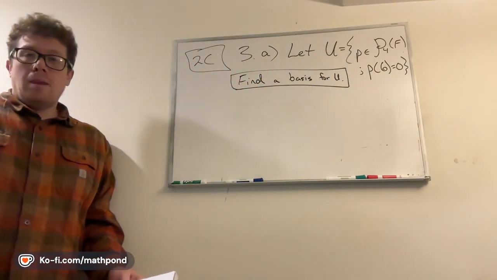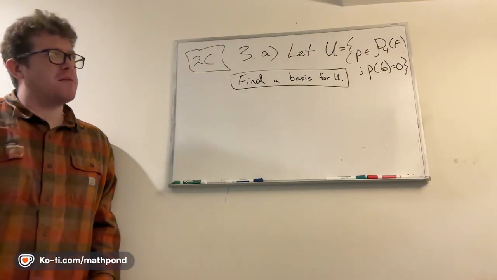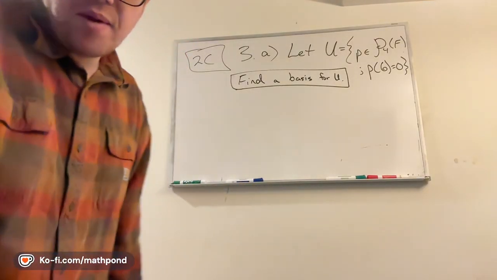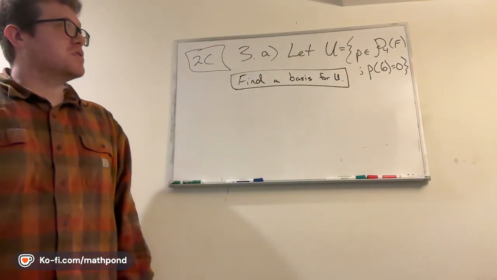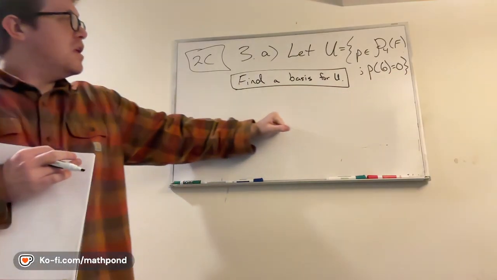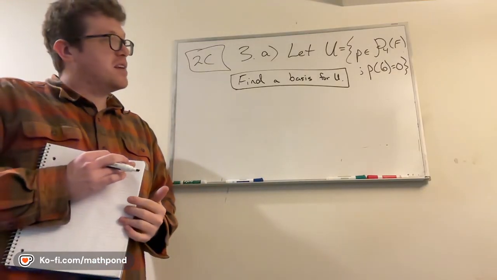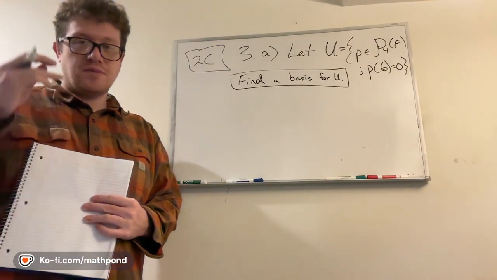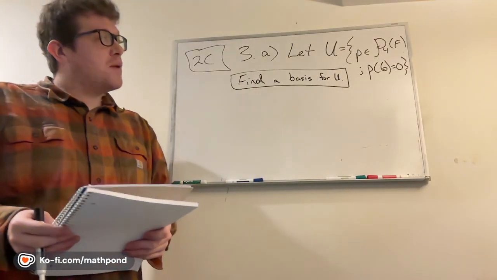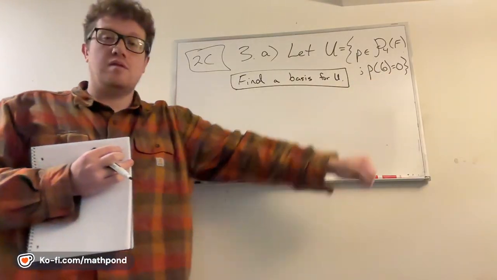So what kind of intuition should we have for this problem? Maybe you might want to think about this. If I have a polynomial and I plug 6 in and I get 0, what types of polynomials have that property? I guess that's kind of what we're trying to figure out. And we also need to pick these polynomials such that any linear combination of them also has p(6) equal to 0.